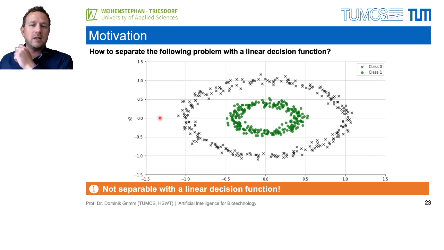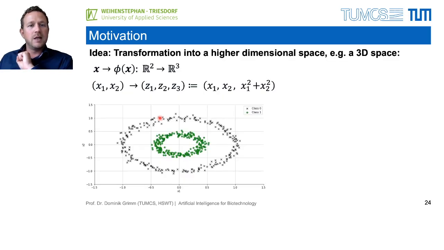But we can look at it a little bit more closely. Let's imagine the following. Let's try to transform our features, which are in our two-dimensional space, so x1 and x2 are 2 dimensions, into a higher dimensional space, for example, a 3-dimensional space. So first we have some data points, x1 and x2, and we'd like to transform them with some transformation into a higher dimensional space.